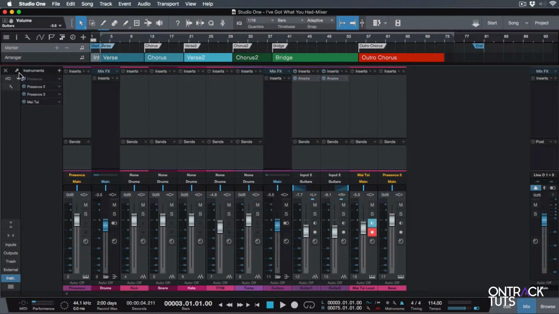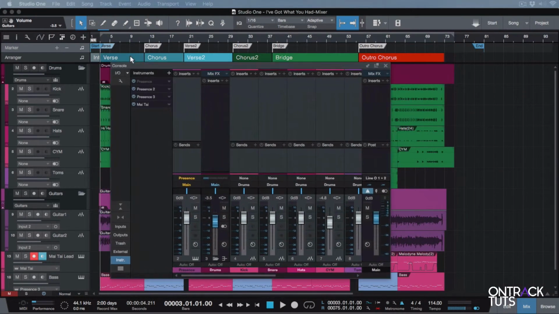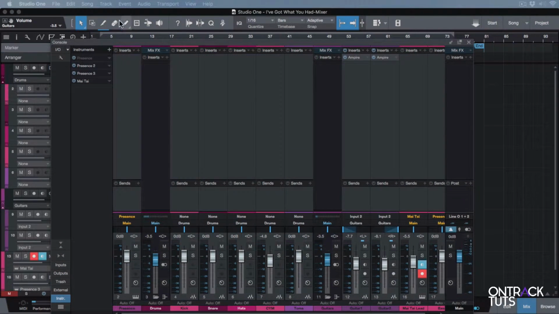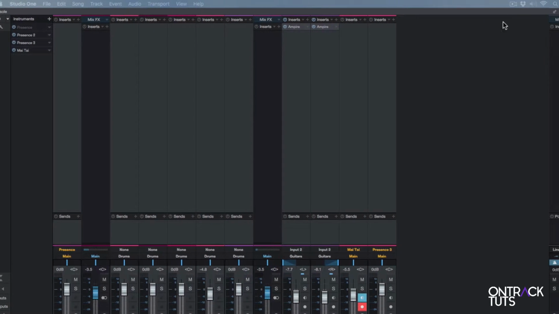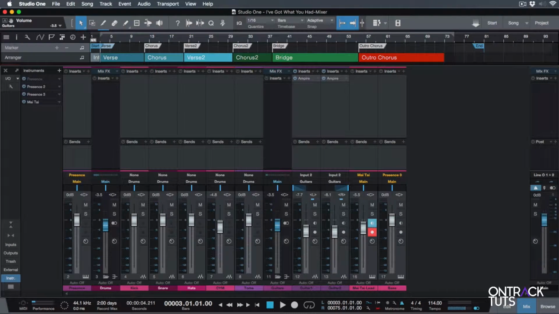Now also if I click this button over here, it detaches the mix console. So when I click this, it jumps across to my second screen. And now you see if I drag this across, it's its own floating window, and I can just change the size of it, or even make it full screen so it takes up the whole screen resolution. And then I can just attach it again to see it on my main screen.